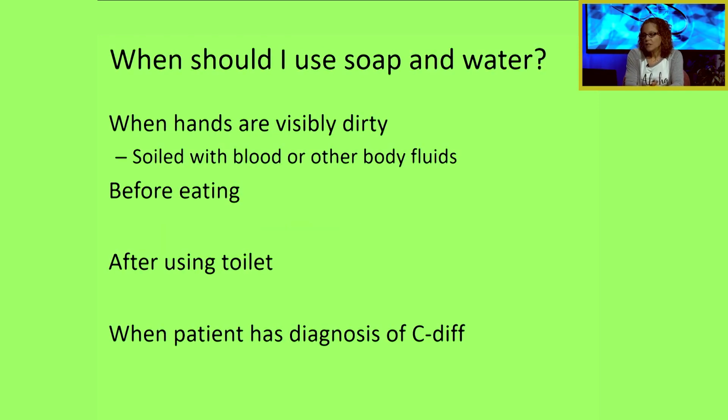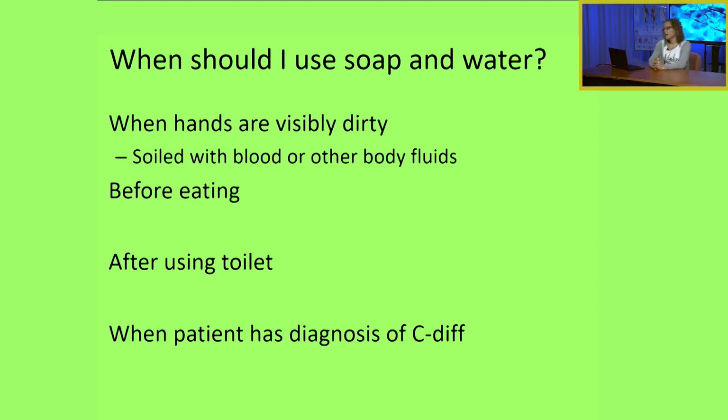So, when should I use soap and water? We definitely want to use it when our hands are visibly dirty, when they're soiled with blood or other bodily fluids like stool or urine or any drainage from a wound. We want to wash our hands before eating. We want to fully wash our hands with soap and water after using the toilet. And we have to fully wash our hands when a patient has a diagnosis of C. diff. We're going to talk a little bit more about what C. diff is in our next session.